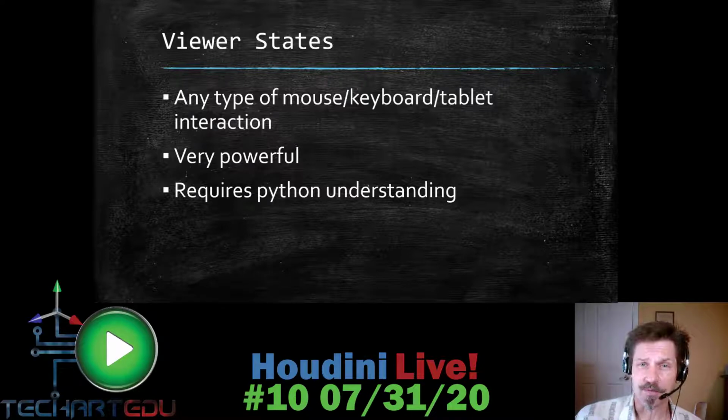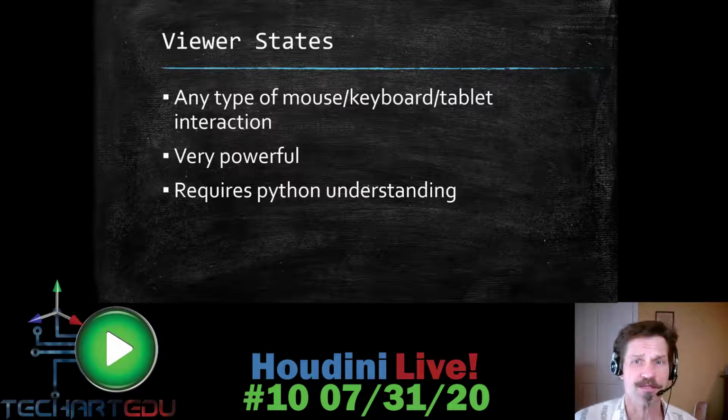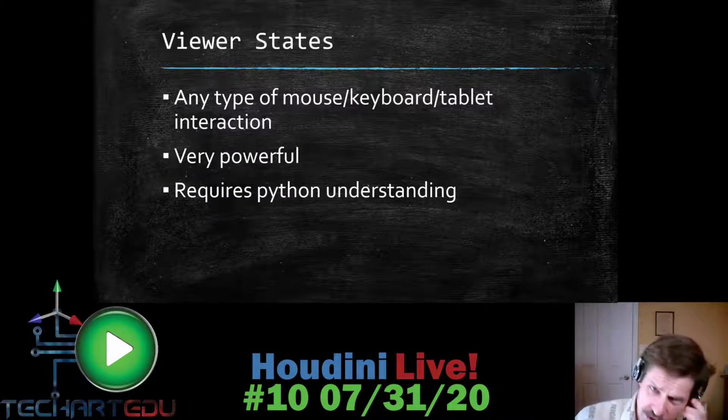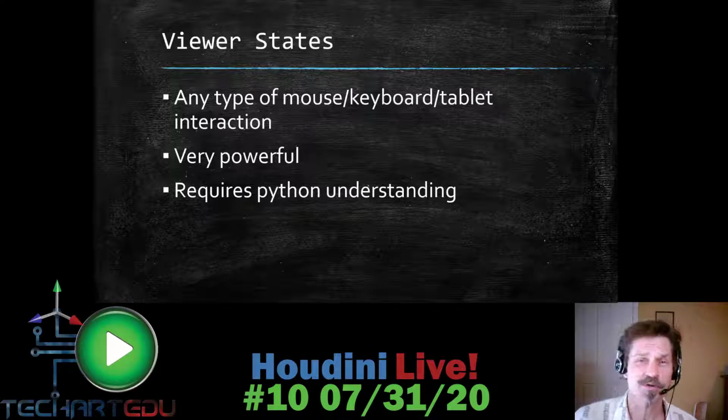In the last couple of weeks, we've been doing a lot of VEX programming, which is good. VEX is kind of a herald back to the C days without any kind of pointers. But now we're going to be dealing with VEX and Python at the same time. It's a little bit of a right brain, left brain situation where you need to deal with both languages full bore. I'm going to go a little bit slower, so the lecture will not have as much content, to give everyone a chance to deal with this brain switching back and forth between Python and VEX, because even for myself, this gets a little taxing after a while.